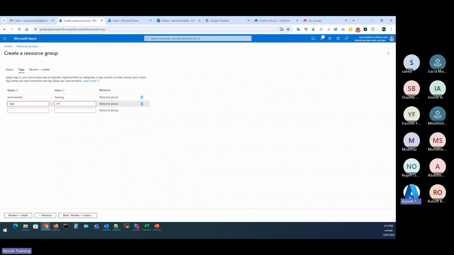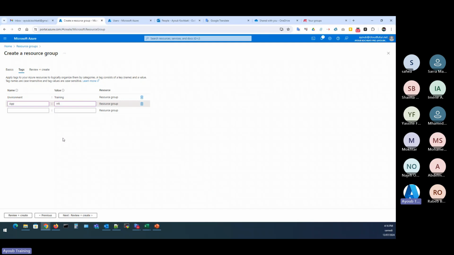Yes, Mohammed, you can do that. Do you hear me? My question is, when you say resource group, in our case are we talking only about VMs, or are there other resources in the group? It depends on the company's strategy. You can work with two types. In our case here, yes, it's for VMs because we talk about virtual machines, so we create a resource group for a virtual machine.